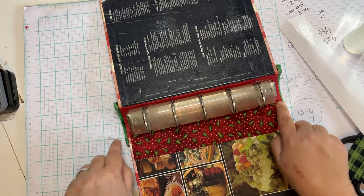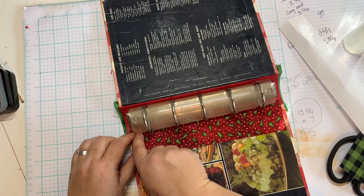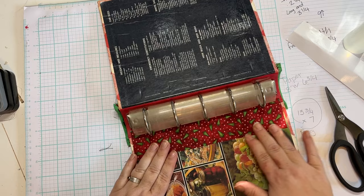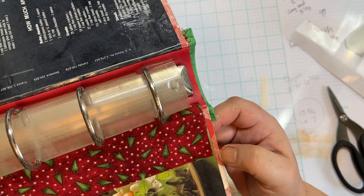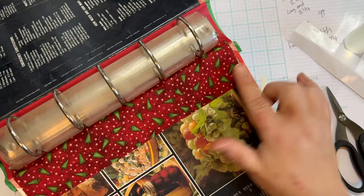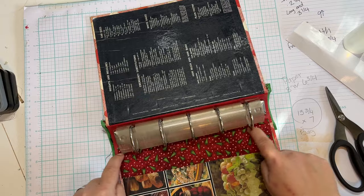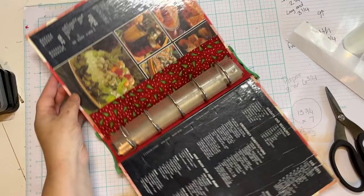I'm trying to decide between putting scrapbook paper in here or ads or a combination. I went through my old magazines and bookmarked a bunch of ads. Now see, this part is not really covered up, but there's probably going to be paper up to here, so I'll be sure it's covered then. Even if it's not, with that green, it kind of works. But we've got that in there and we've really got it into that crack and crevice to give that some extra support and strength. All right, so let's see if I can do it again.